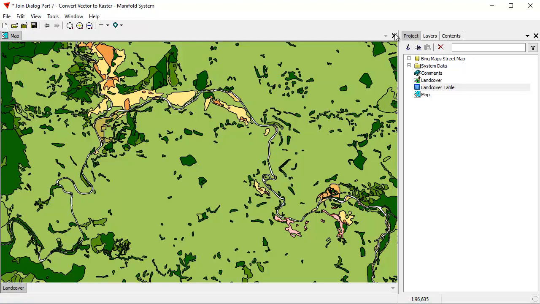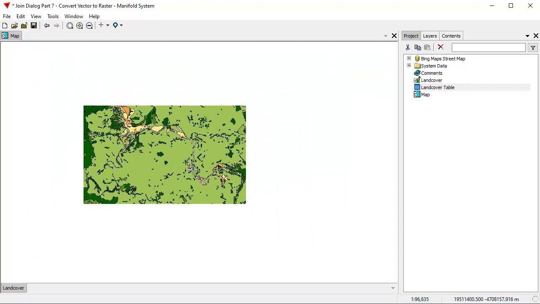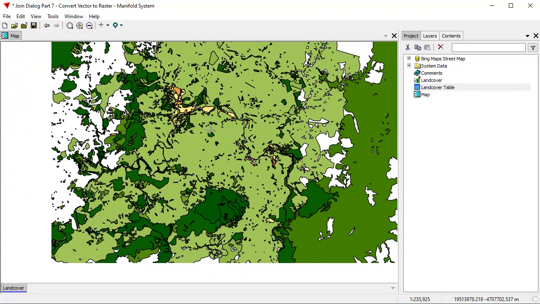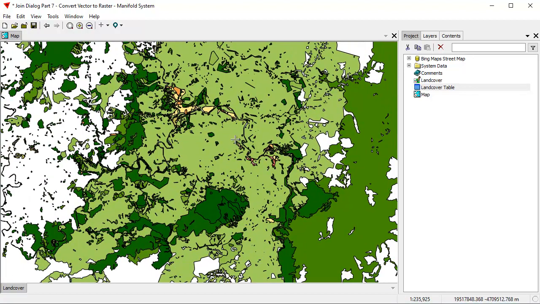So what we're going to do is create a raster which has equivalent detail to this, and in the raster all the pixels are going to acquire a code number which is the same as a classification code. So based on the value of the pixel you can tell what type of classification it is, what type of land cover that is.